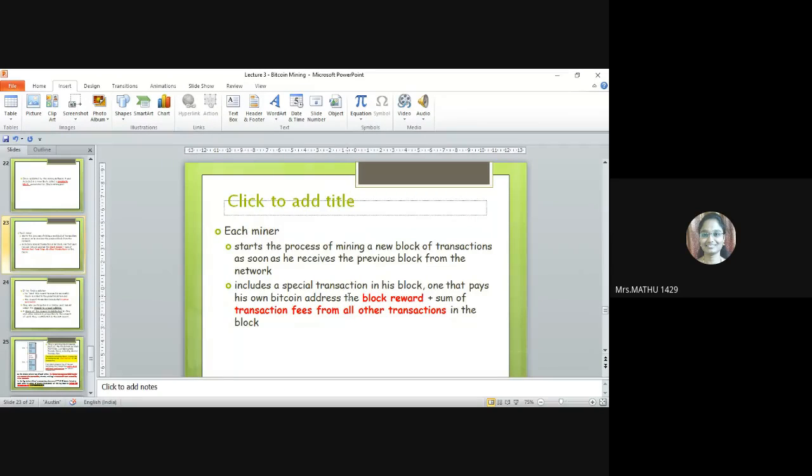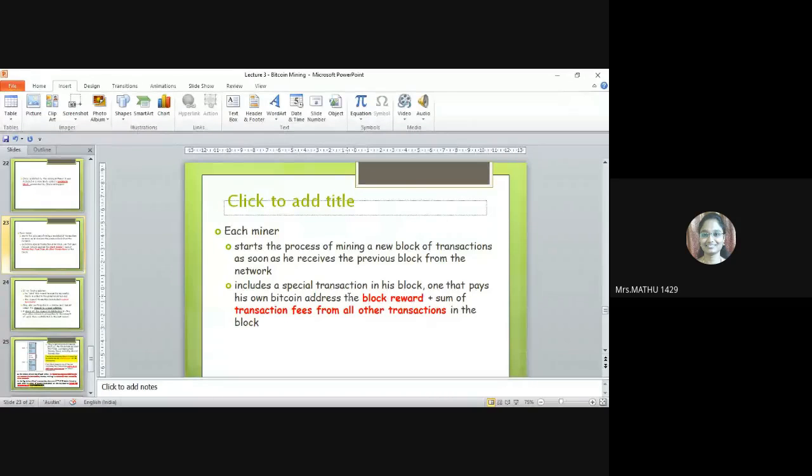In this case, to earn more money, what the miners do is, when they are working on a particular block to solve that problem, they will create their own transaction in the block. If they are successful in solving that problem, for their own transaction also they will be rewarded back to their own address. That amount will also be paid back to them, so that they can spend it.